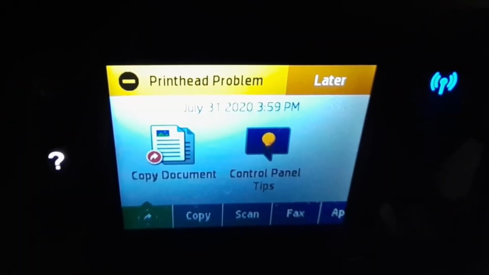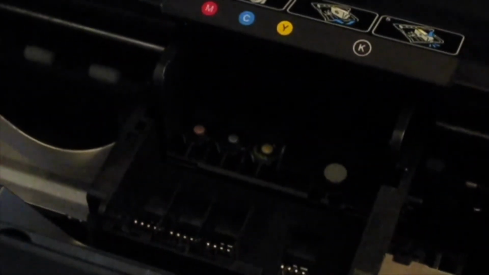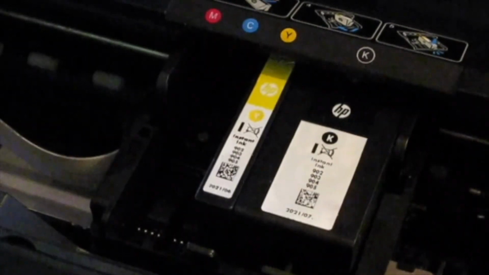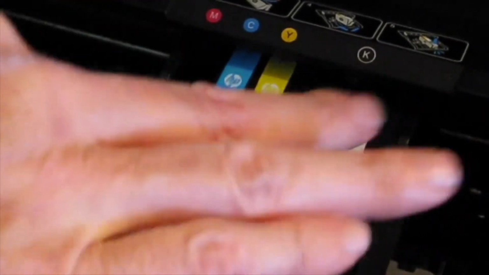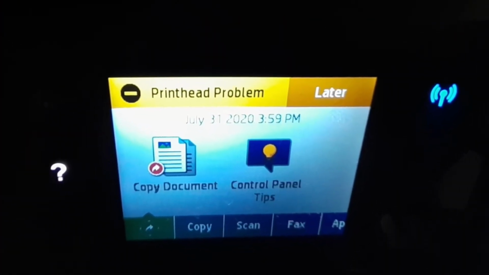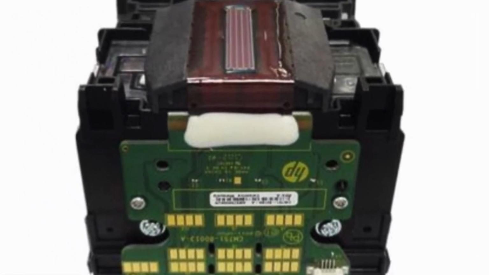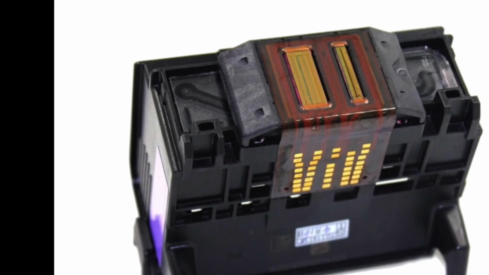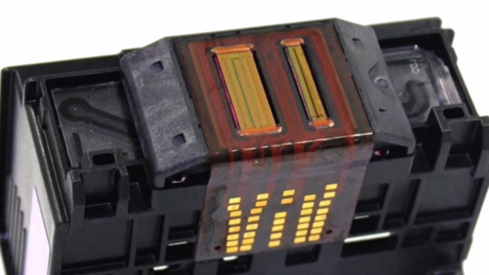If the error message printhead problem is observed on the printer, it is suggested you remove all four cartridges and power off the printer. Power on the printer and reinstall all four cartridges to see if it clears. If the problem persists, then the internal printhead may be electrically damaged or at end of life. In the majority of cases, printer replacement is most likely required since the printhead is not a consumer replaceable part.